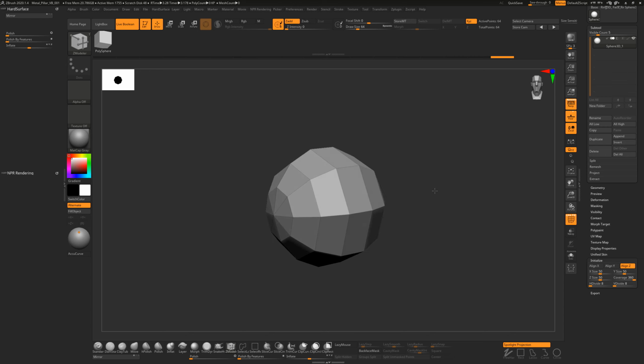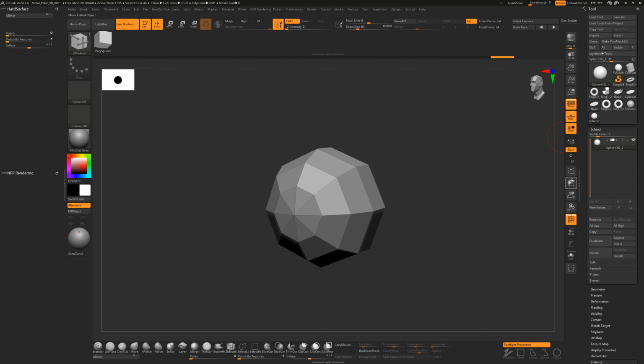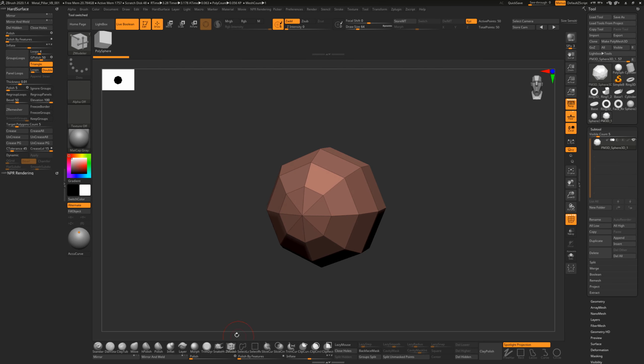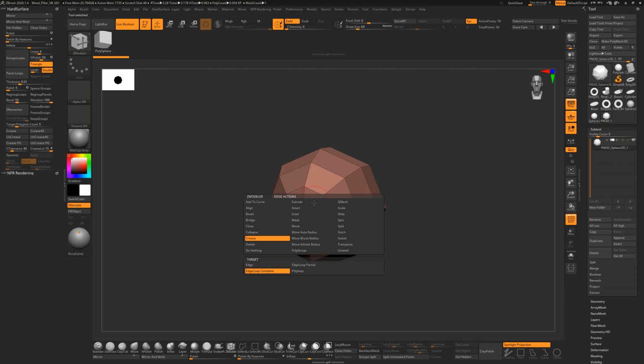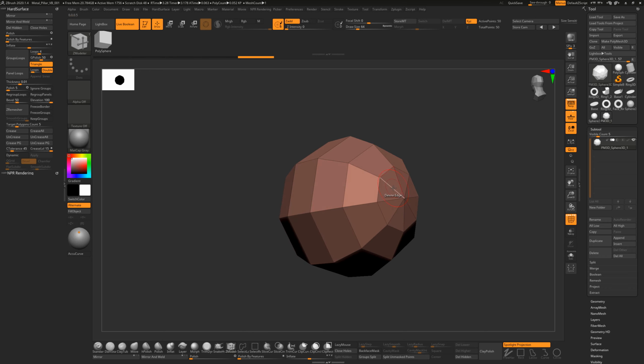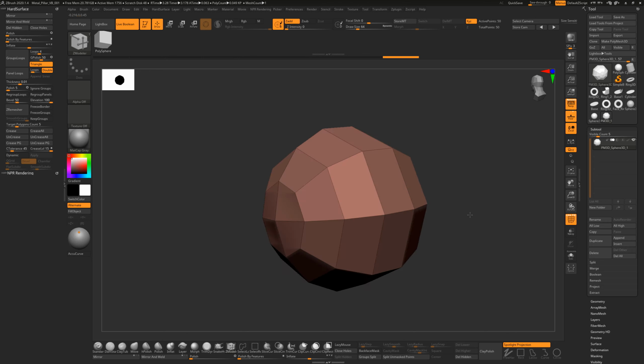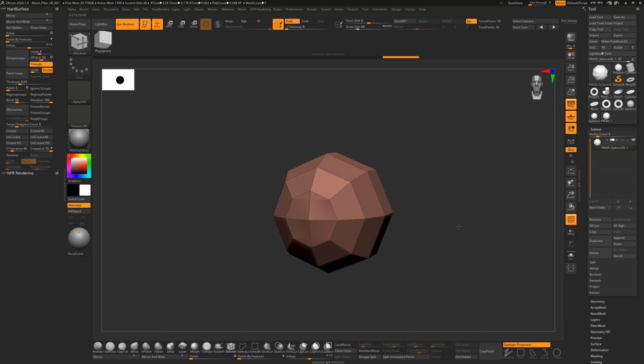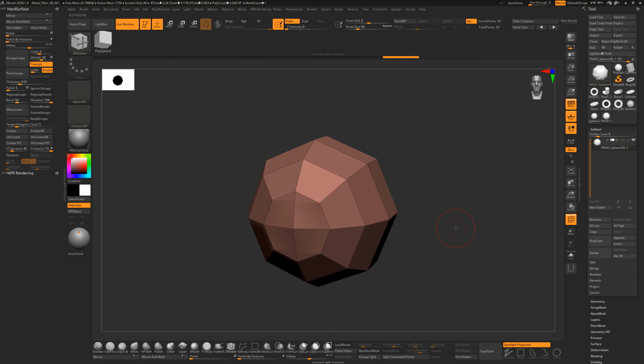So again, if I want to turn this into all quads, let me show you what we could do for this. We could make a Polymesh 3D again out of this, and then that makes it into regular geometry. If we go to the ZModeler tool and we hover over our edges and then hold down the spacebar, we can use delete. And so we could delete this edge, this edge, this edge, this edge, and go on the back side, delete these out, like that. And then now we've taken this mesh and we've converted everything to where there's just nothing but quads on here.